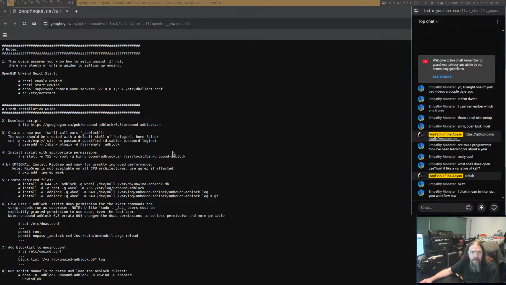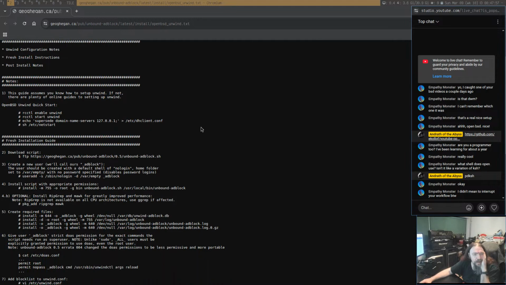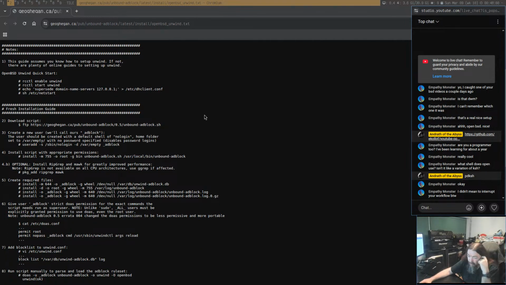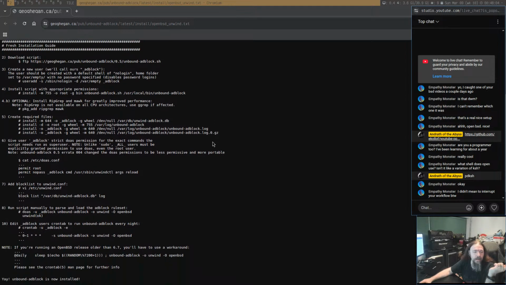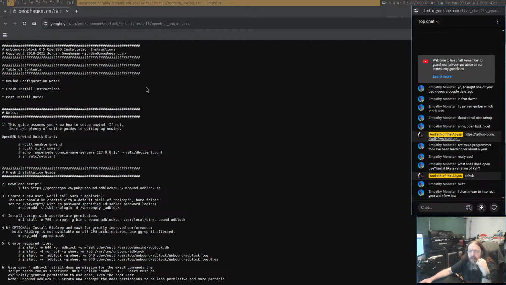I've been looking into this, which is basically DNS-based unblocking for ad blocking using DNS, and this one also has support for Unwind. I use Unwind on my machine to have my own recursors. That's for privacy reasons, because if you run a recursor locally, then you don't consult the DNS of your ISP or Google or whatever, and you don't leak any data. Then you don't go through DNS servers that you don't control. So it's always better to run your own recursor.